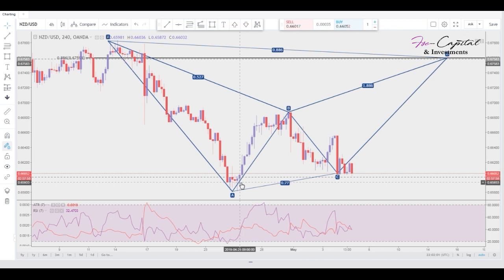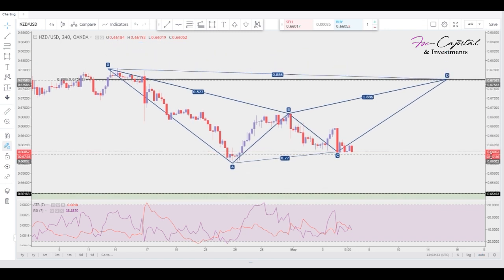right here at 65.93s. If we don't get a retest of the lows at 65.93s, and the market pushes back up, what I will be looking to do is use this Bat pattern as a trend continuation trade. My first targets will be sitting at 65.93s, and my secondary targets I will trail all the way down to my highlighted support zone at 65.16s.